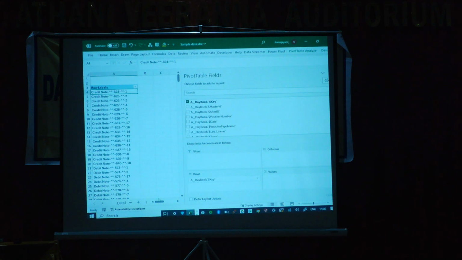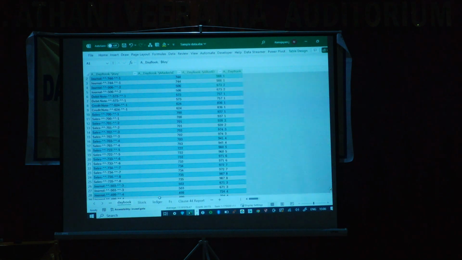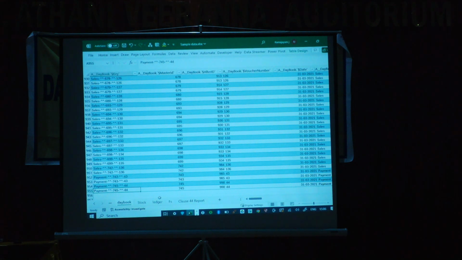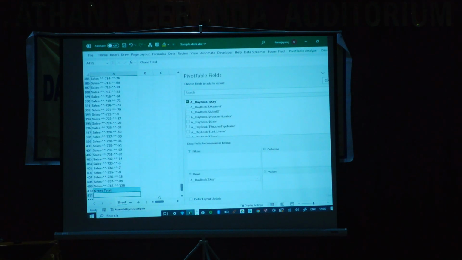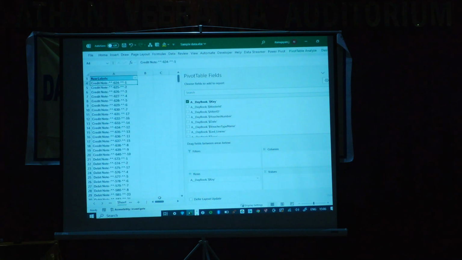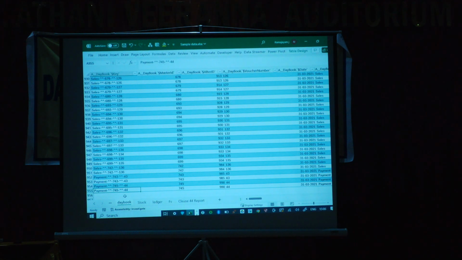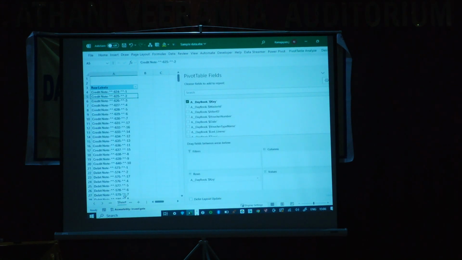If you see the day book, what is the number of entries I have? 955 lines. If I see this, how much does it have? Why is it 409? Friends, why is it 409? 955 lines in the day book, every voucher is here.